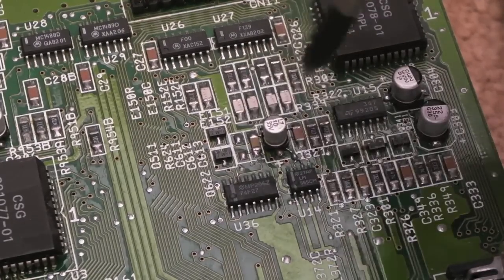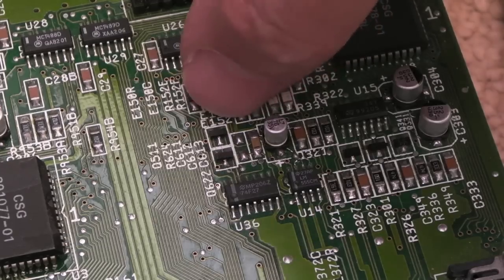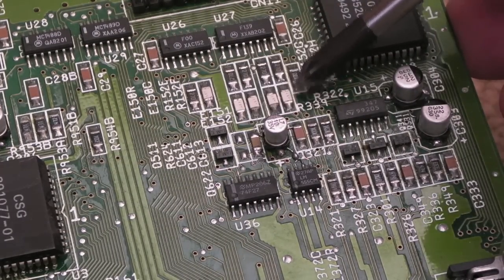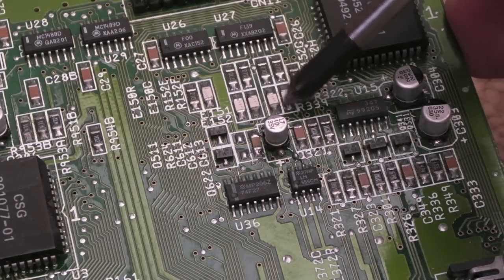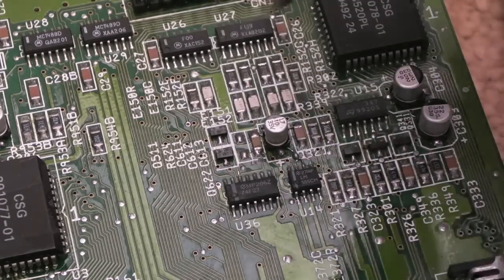I'll do the same on both bits here, and hopefully you'll be able to see a difference. Can you see these pins on these little white resistors? I think they are. They might not be. They might be inductors or something. I can't really see what the component designation is for them. But anyway, these little white components here, the solder points on those are awful. So same thing, and any of these, like that cap there, for example, I'll do the same thing all around there.